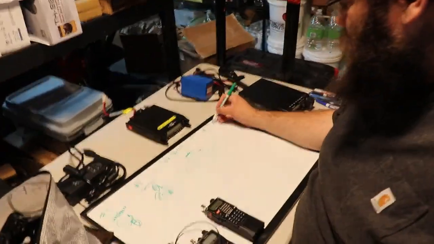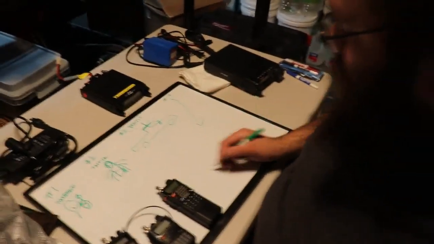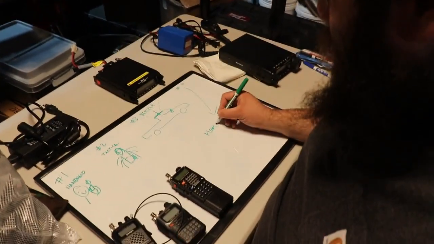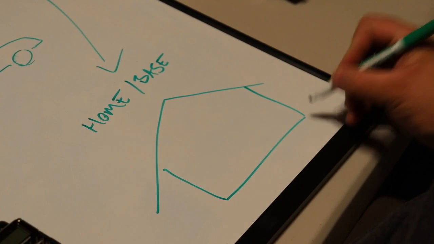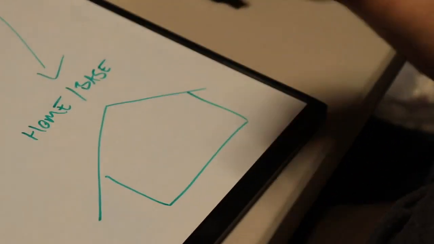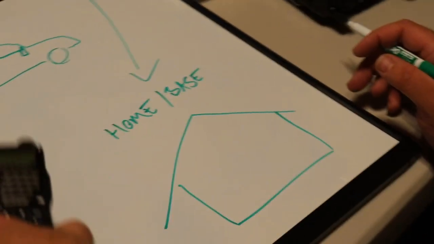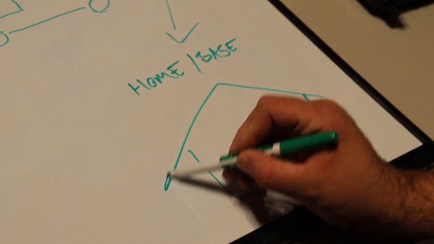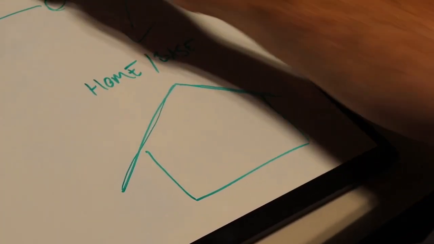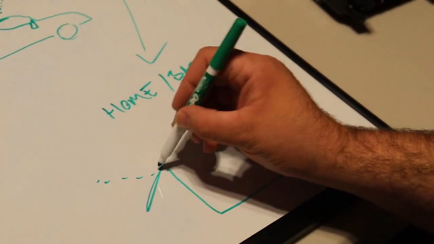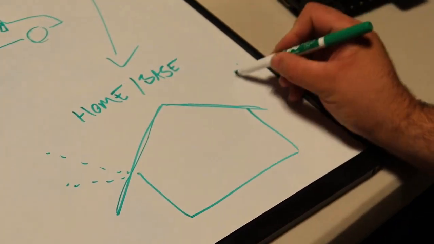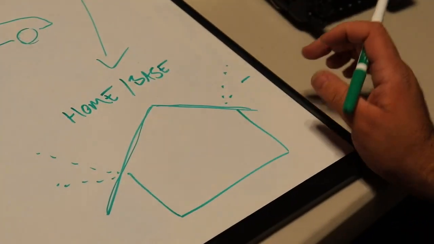Okay. So let's talk about another, we'll kind of move number four down here, is home or base station. So if you've got, I can probably draw this pretty good. Yep. So if you're working out of a building of some kind, a structure of some kind, if it has a metal roof, you're going to have the exact same problem, probably even worse than a vehicle, is radio waves are not going to make it in. They're going to bounce right off of this roof, and you're not going to have any luck just holding the radio in your living room.